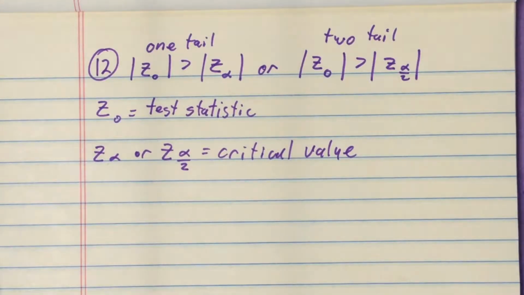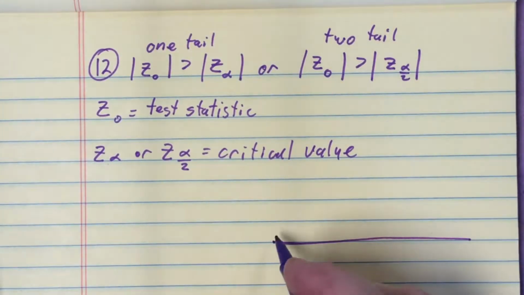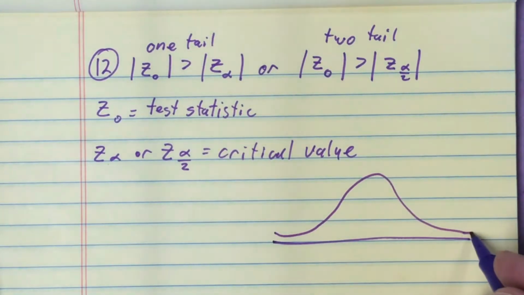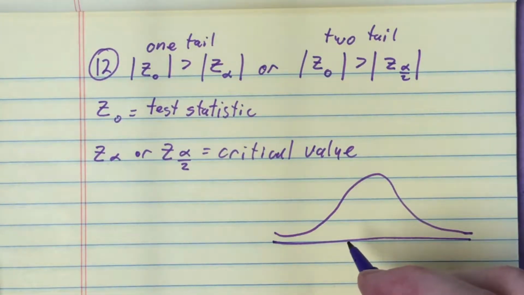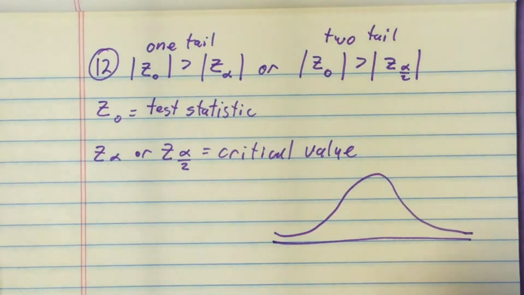So when doing hypothesis testing, we are going to be making a comparison between two numbers. The first number is known as the critical value, which is obtained on the outer edges of a normal distribution, whether we have a 10% level of significance, a 5% level of significance, or a 1% level of significance. Because what we're doing is looking at the normal distribution and trying to establish at what point we're going to either not reject the null or reject the null.